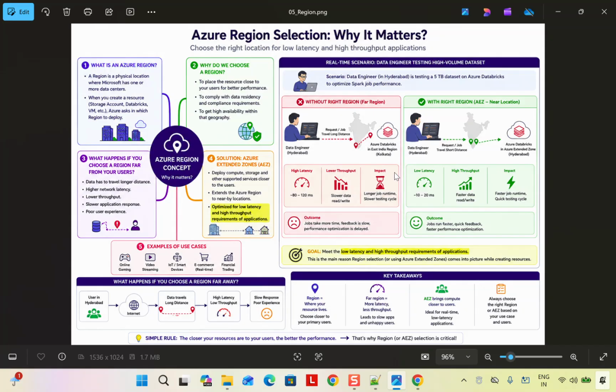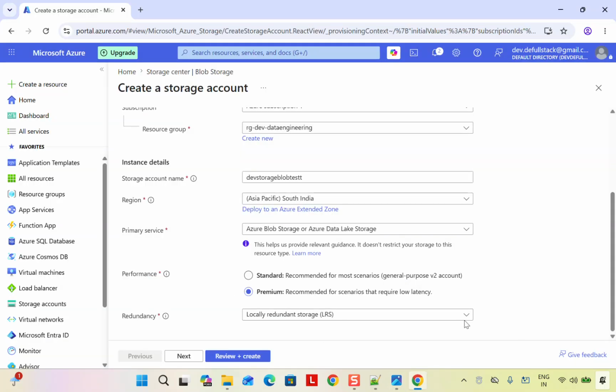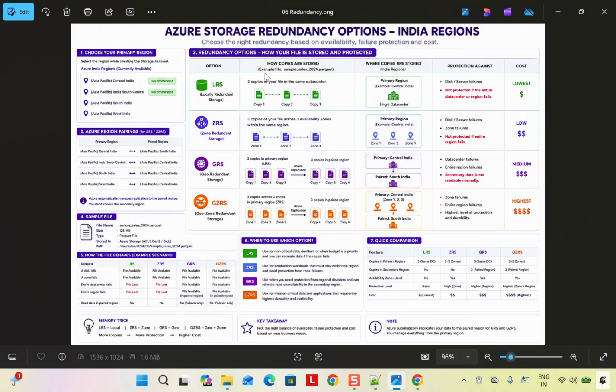So now, as you have seen the redundancy, we have got 4 drop downs there. Let's try to understand how it helps to keep your data secure. Whenever you have a file, you are going to store it in the Azure storage account. All the storage services are based on distributed computing, whatever we are learning in the cloud services. So whenever we create a file and try to keep it in Azure, right?